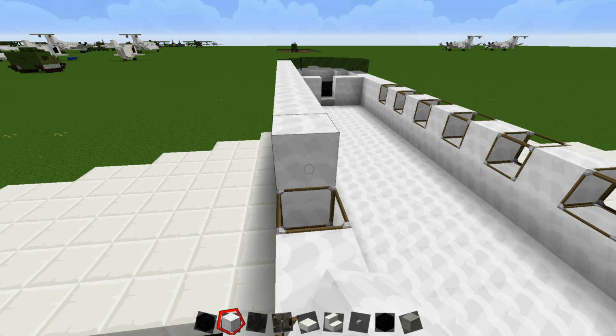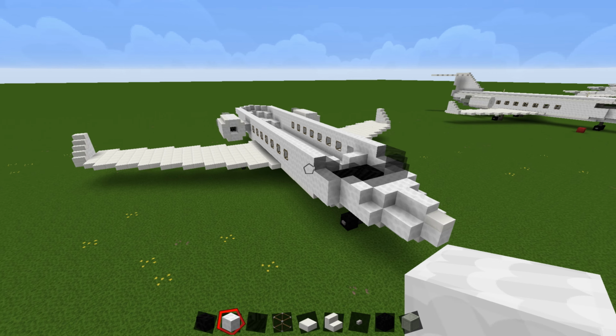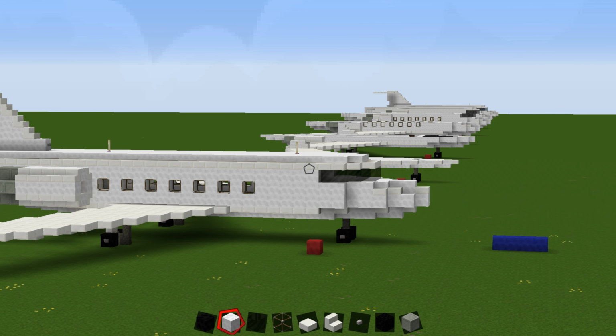And then you're going to do the same thing for the other side. So 1, 2. And then 1. And a 1. So there we go. That was a very easy part. So now we're just going to put the roof on the plane.